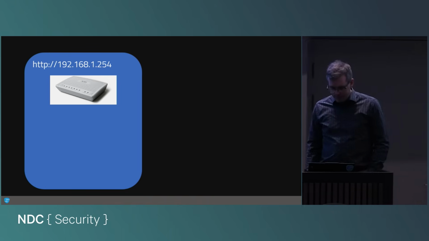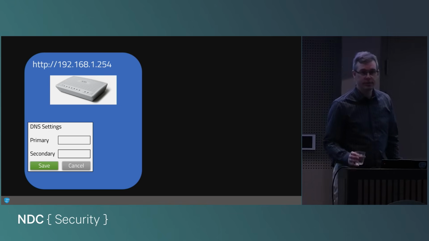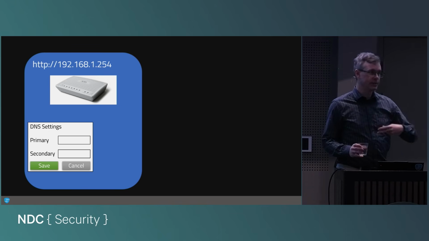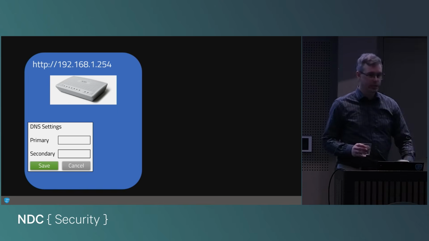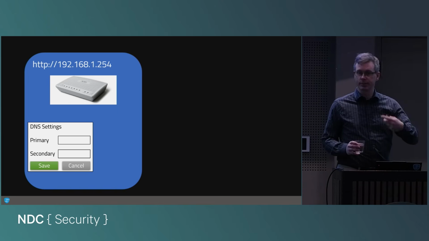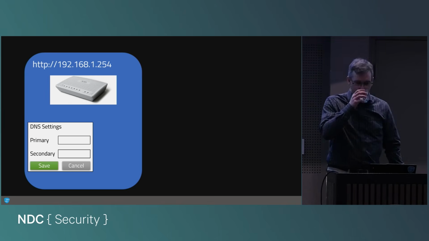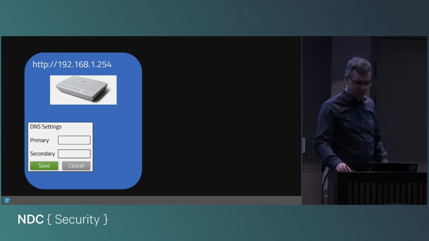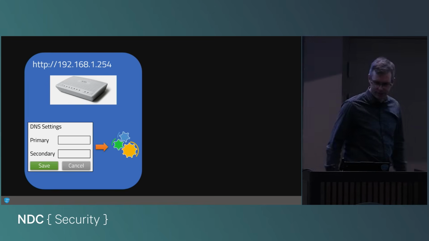One of the things that this modem had was an admin page where you can go in and set DNS settings, because this modem acted as DHCP and DNS server for the local network. So any computer on the network used the modem as the DNS server, and then the modem had to know about what remote DNS server to use. So you could enter configuration, hit save, and it hit some server-side action and it saved it.